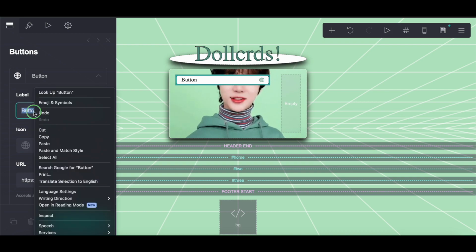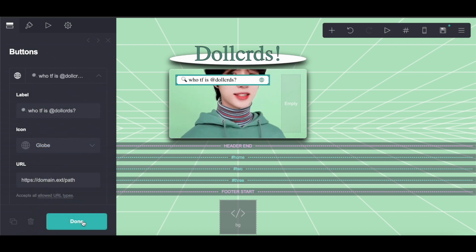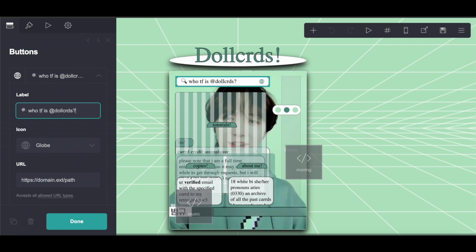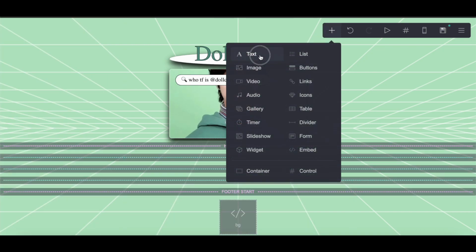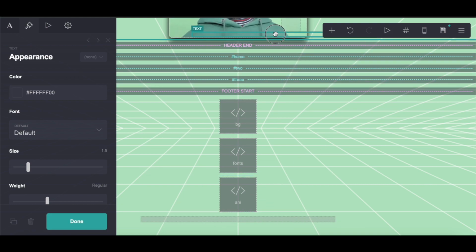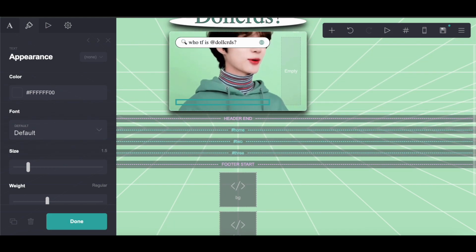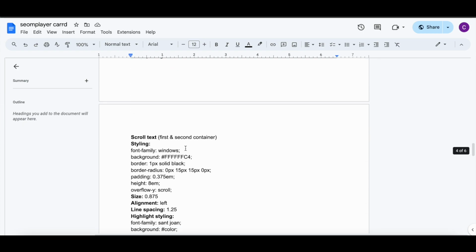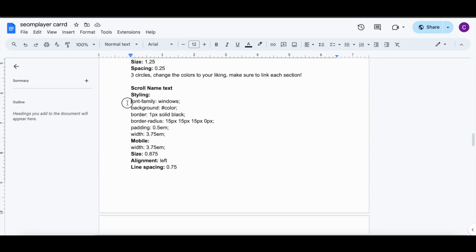Oh my gosh, there we go. All right, and next we're gonna move on to the container. So text under the divider, and that will be this.